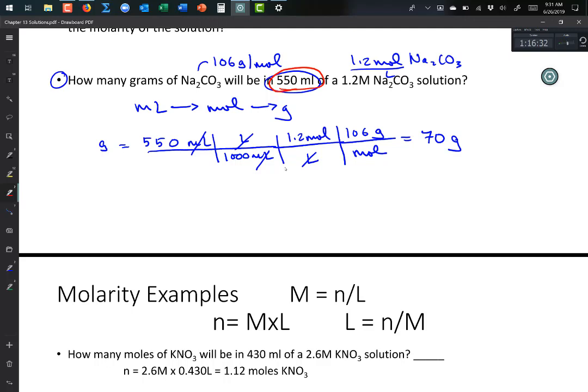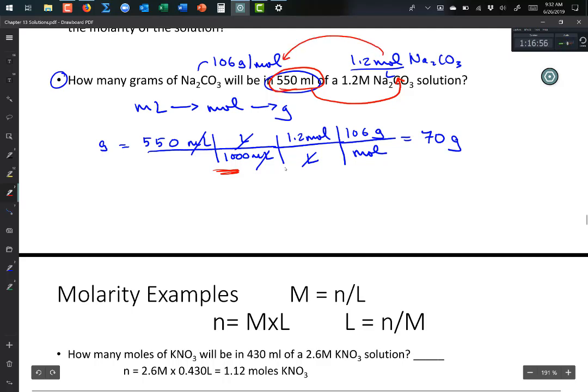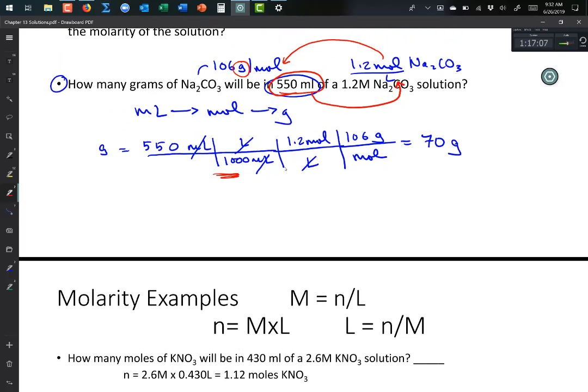Now, in the way you map these problems out, and I sometimes skip steps, like I skip this step in the map, you go like this. I have milliliters, and I'm going to go to liters. All right? I know that. And then once I'm at liters, I'll have moles. And once I have moles, I can go to grams. I'm just mapping the units out in the problem so I can connect from the beginning to the end. So when I see that, that's how I know, if I start with this number, that liters will have to be on the bottom so it cancels out later.